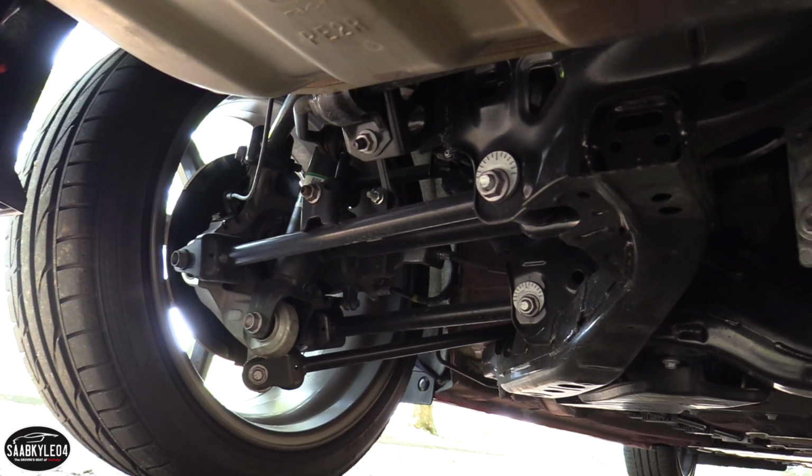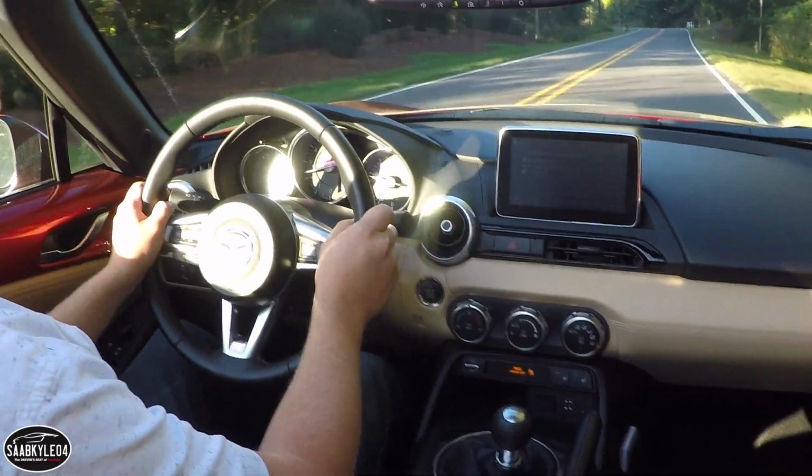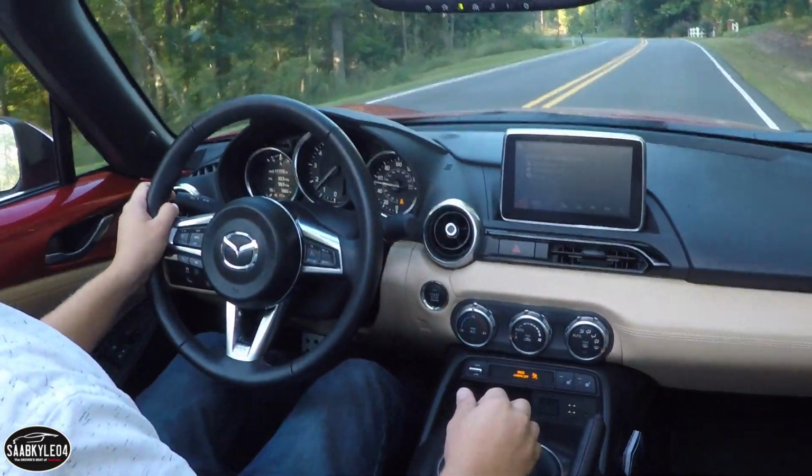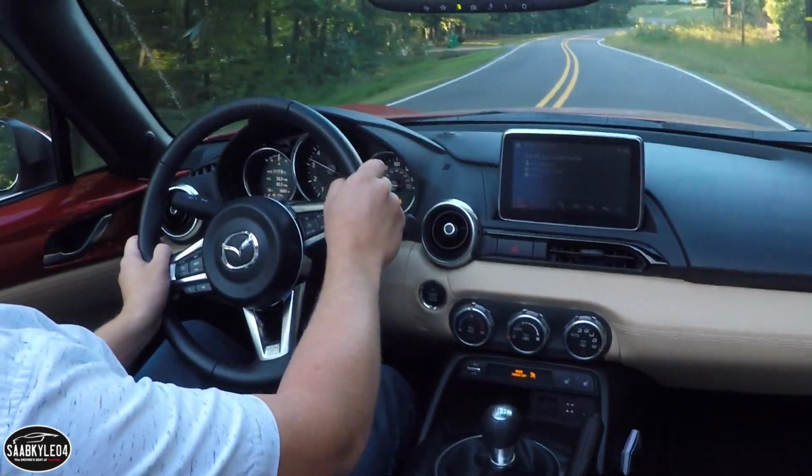Generally speaking, the MX-5 exhibits excellent road manners and superb control in twisty roads. The chassis and suspension is rigid and well composed. It communicates the road surface well, but it's never unsettled or transmits negative feedback such as cowl shake. Its lightness plays a big role in its controllability.